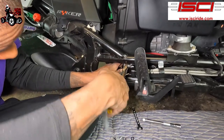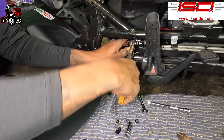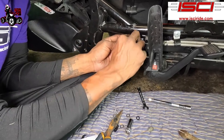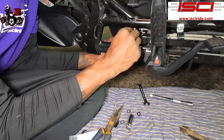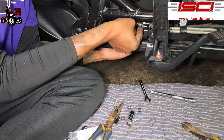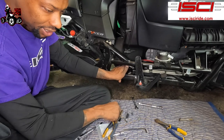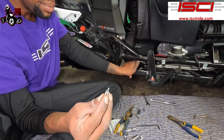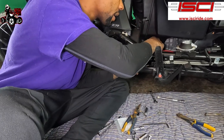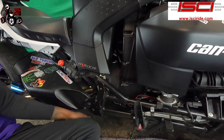I'm going to take my needle nose pliers and try to pull my spring back because it's too forward. There we go. I need it to be back like that. All right. There we go. Now we're going to install these, which are called ring cotters. So we're going to install one of these on the back. All right. Got that installed.